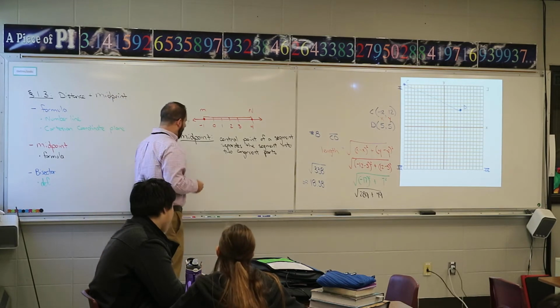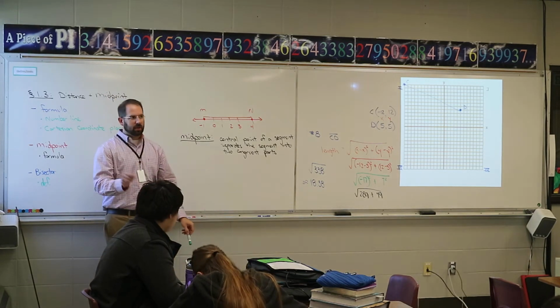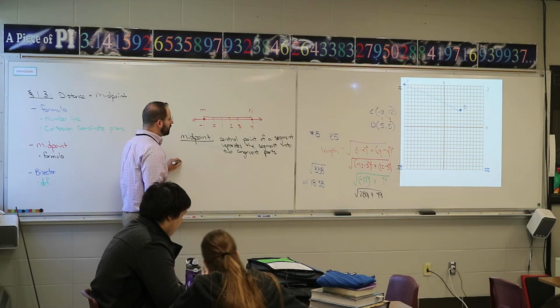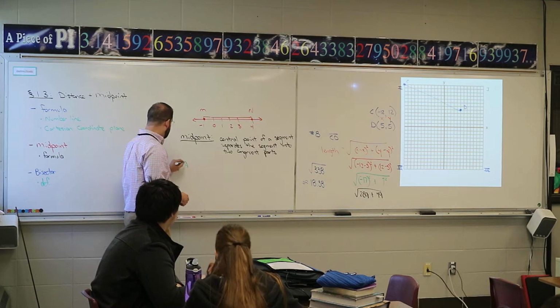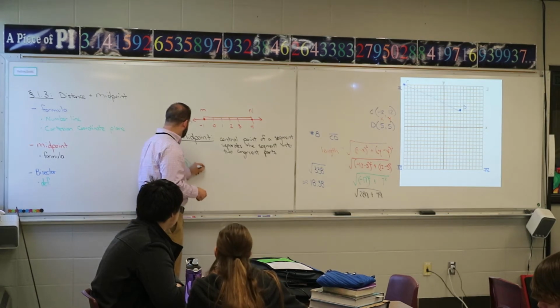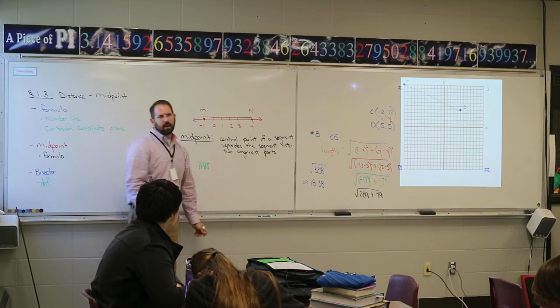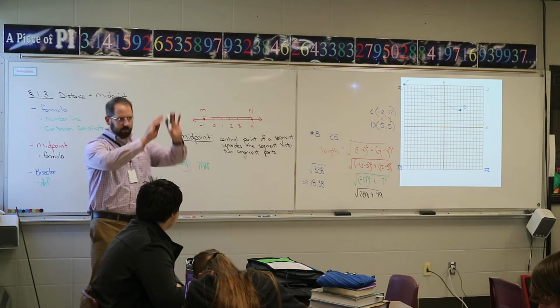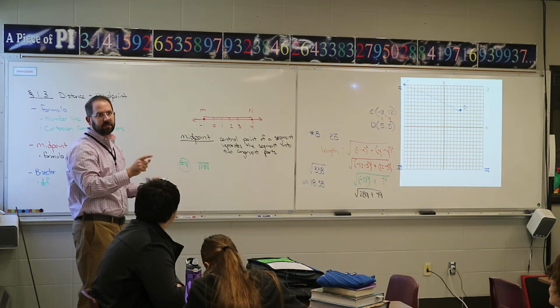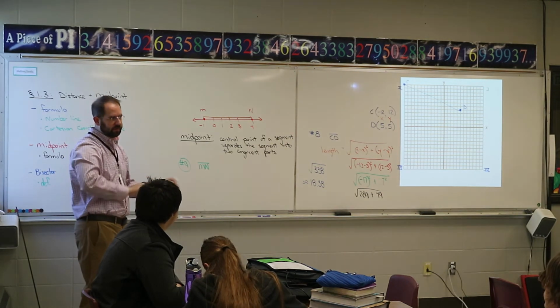Now, what I'm looking for is the digit, the coordinate for it. So maybe this is problem number 9 in your book. Again, I'm making all these problems up. And it wants to know the midpoint of MN. This is how they'll write it. The instructions up above say, find the midpoint for the following problems. So you've got to know if it's asking for midpoint or distance. There's a clear difference here.